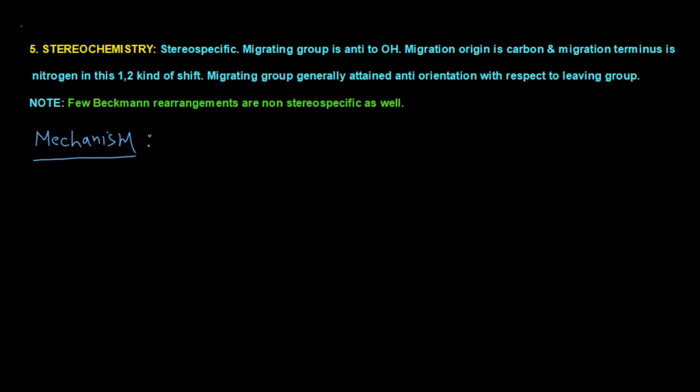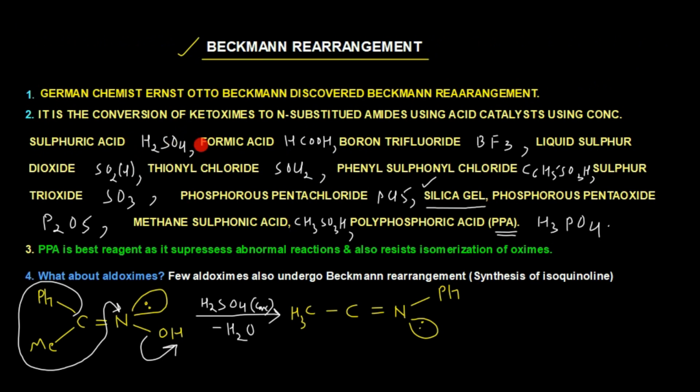So the same thing I am taking here. Say this is carbon, double bond nitrogen, and this is your lone pair, and say this is your OH group, and here I have taken Ph in the example as well, and I am taking CH3 here. Okay, I am doing the same reaction. So I say this is step number 1. In that case I can react this species with any of my acid. Please remember, I can use any of my acid which I have written here.